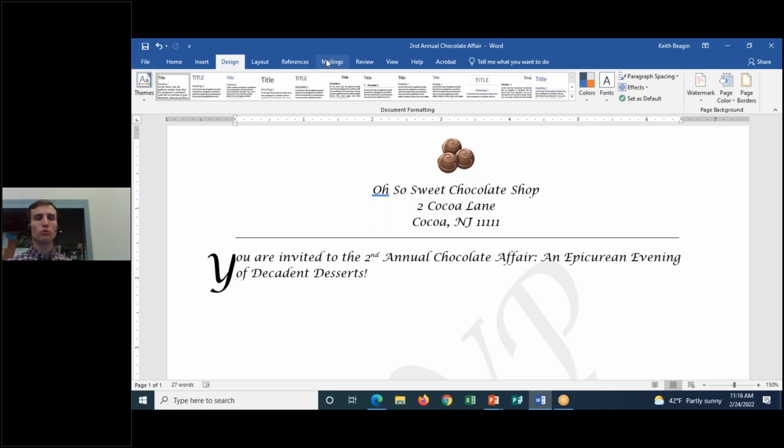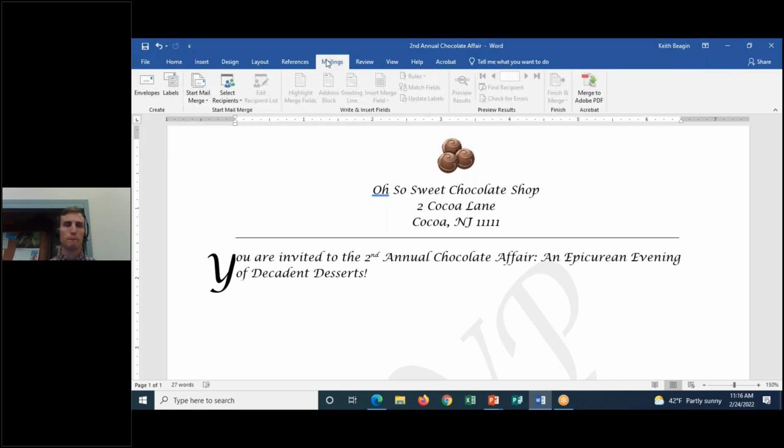All right, so we're going to go to the mailings tab in the ribbon. But we're not going to do anything yet. I just want to show you what's here. So mail merge is essentially a step-by-step process, okay? And all those steps are available up in the ribbon itself. If you're experienced with it, you can go through each step in your own time. However, we're going to use essentially a tutorial or a guided wizard to help us through the steps. And even though I've done this a million times, I still use the wizard because it really helps, because there's always, inevitably, one little thing that you might forget, okay?